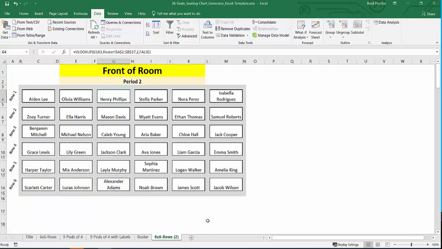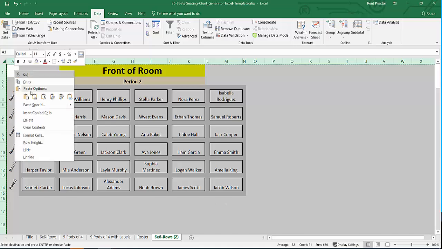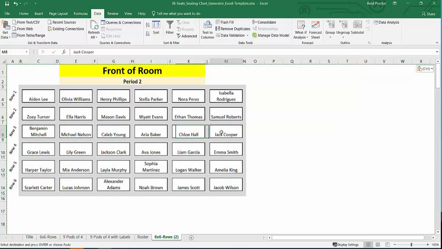Now, if you just want to move a couple of students around, maybe you want Emma Smith down in the corner, I can simply type their names manually into the cells if there are just a couple of students to be moved. If I want to move around a lot of students, here's what I would do. I click in the corner here and click copy. There are some formulas behind the names here, so I'm going to right click and paste the values, the 1, 2, 3. So now, let's say Jack Cooper, I'm going to cut.